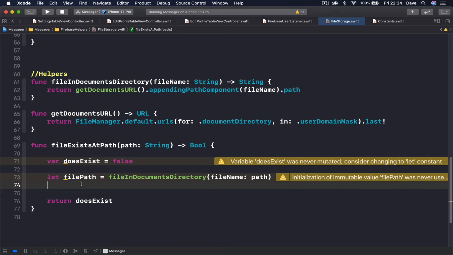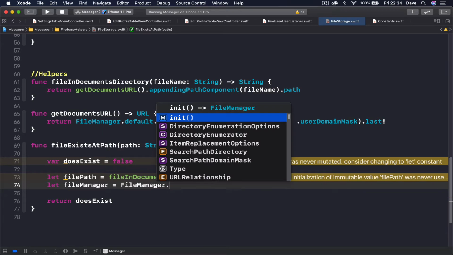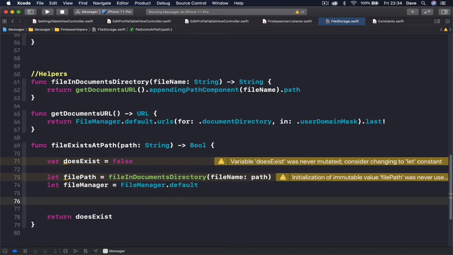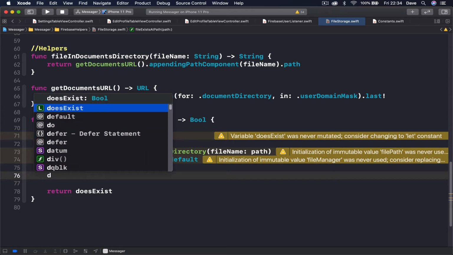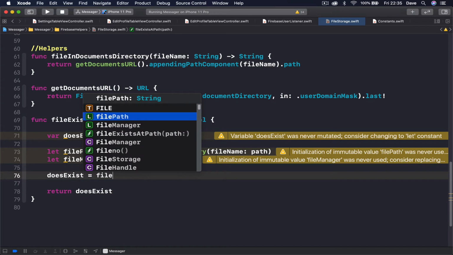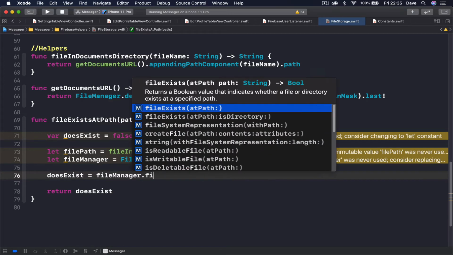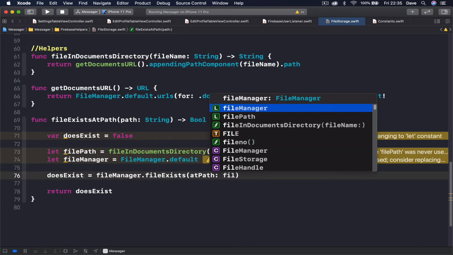So I'm going to access the file manager here, which is equal to FileManager.default. And then we will ask our file manager if it has something for the specific path. So I will say doesExist equals fileManager.fileExists(atPath:), and we will pass our filePath.